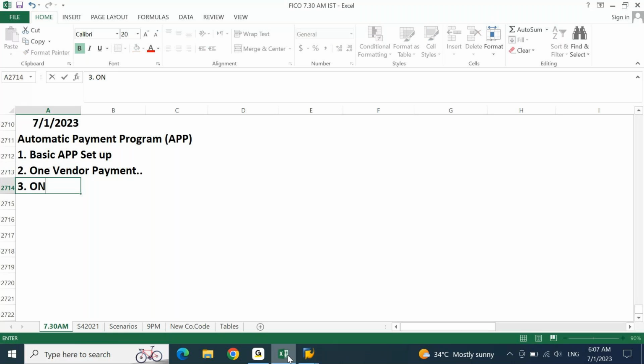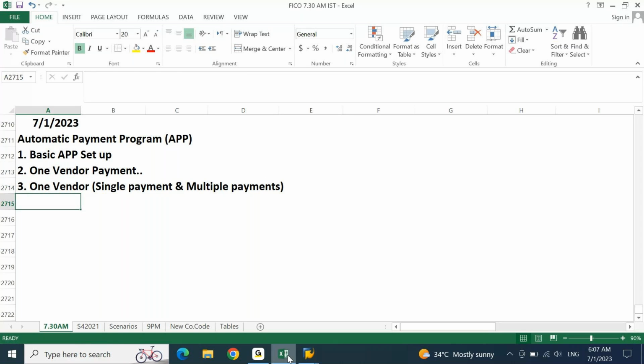Next, vendor single payment and multiple payments. Both we have done yesterday. If you want to issue a single payment for one vendor account, what to do? If you want to issue multiple payments for the same vendor account, what to do? We have seen in the last session.